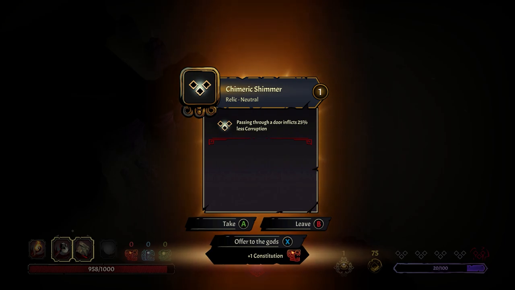You're gonna want to chill a little bit, let them throw an attack, get them off balance, and then go after them. So it changes the way that you approach combat. So see, passing through a door inflicts 25% less corruption. Ooh, that's pretty nice, actually. Or I could offer to the gods to get plus one constitution, which would give me a bunch of health. I think it's probably maybe 100 health or something like that.